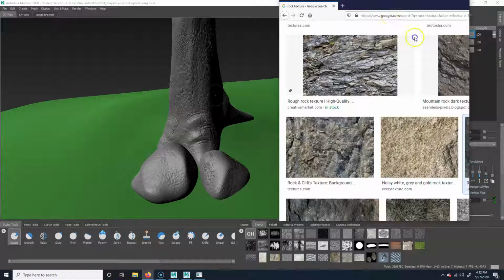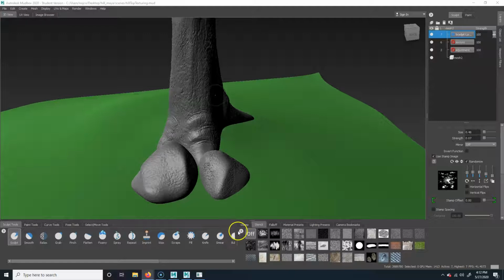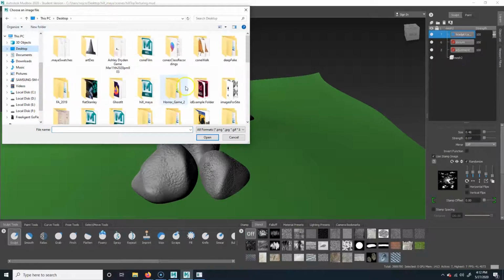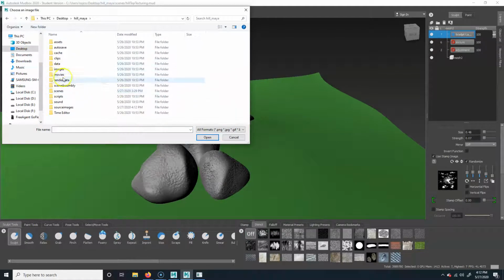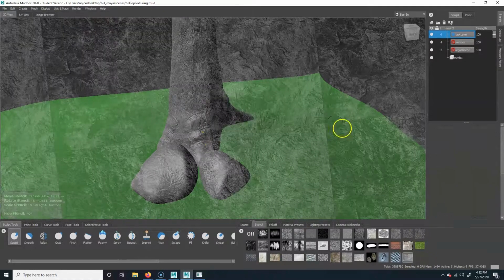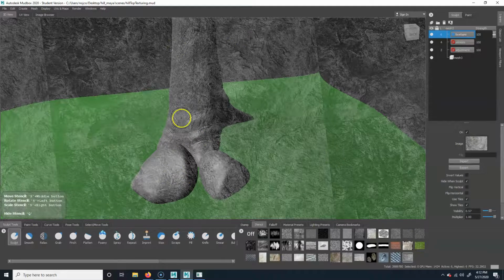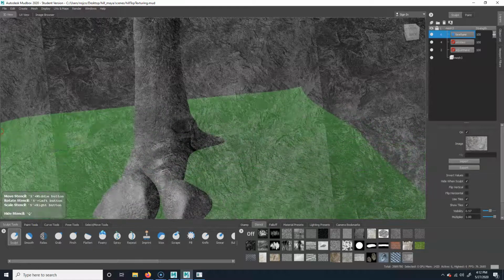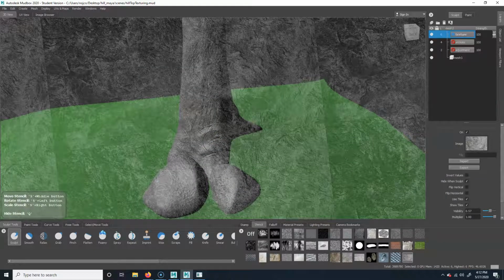So I save a picture that I like, go over to the stencil here, click on this, and we can add a stencil. Then I go to that picture, select it, and now that will be one of the stencils, and I can use that to sculpt with. See? This looks nicer than the ones that are on there. Now this one's not seamless. See the seams in here? You could either try to find one that's seamless, or make one seamless using the same offset process we did earlier.